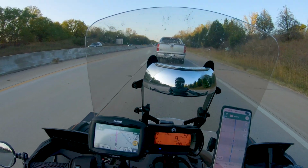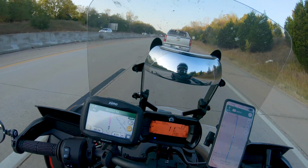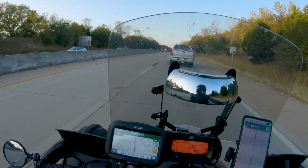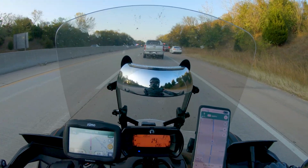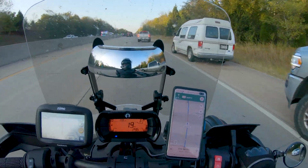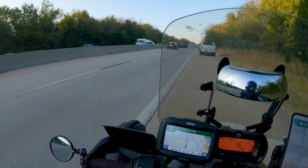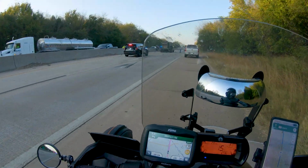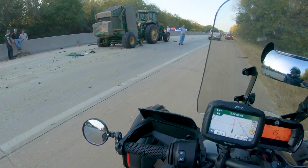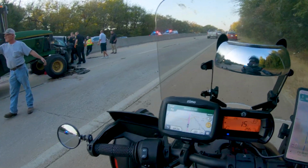The people stopped on the right shoulder over there on the opposite side of the traffic, and a whole bunch on this side, so a trooper or somebody is blocking this lane. It must have been a big one. Maybe somebody jumped the guardrail. Sorry, as long as you're not on this side. Ouchie. Oh yeah, somebody jumped the wall. That's bad news. Ouch, ouch, ouch. Don't be a rubbernecker. I need to get out of the way.